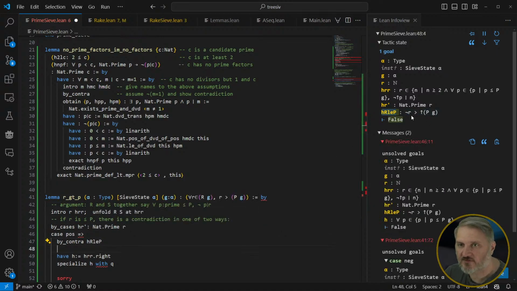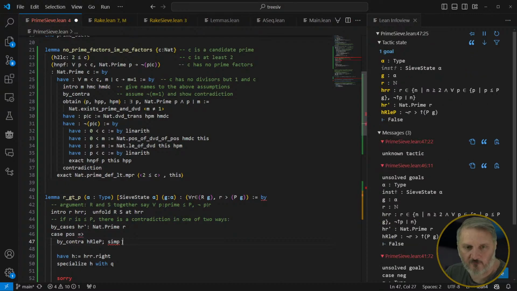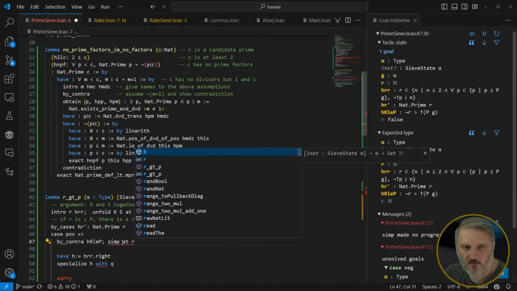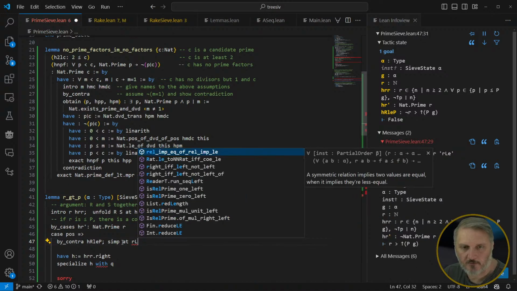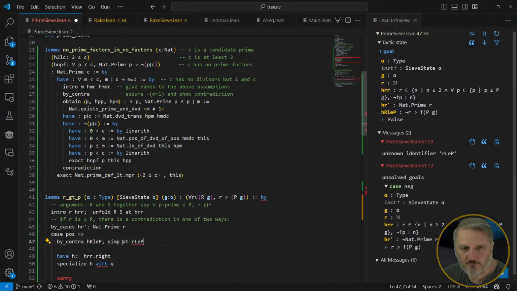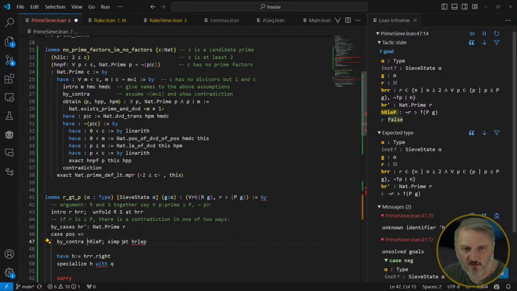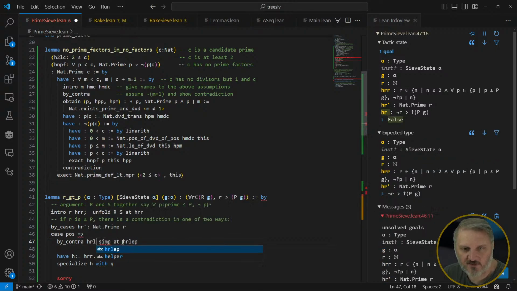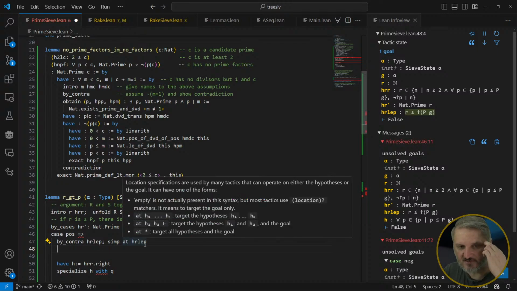Okay, so now we have this thing. Let's see, simp at RLEP. Simp at RLEP. So hypothesis that R is less than or equal to P.